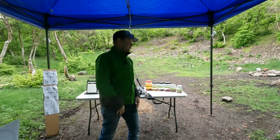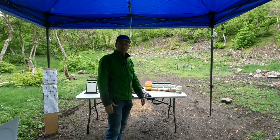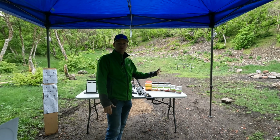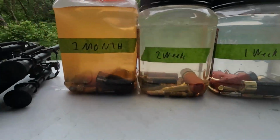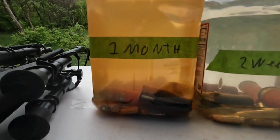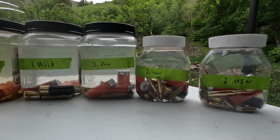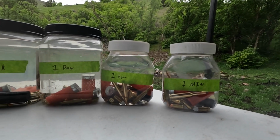Okay guys, so here we are. We've got all the different time amounts full of water, except the 1 minute, which I'm going to go ahead and fill up. Then we're going to shoot them and see how they look. This is what they look like after being agitated a little on the drive up. The 1 month is obviously looking pretty horrible, 2 weeks a little bit foggier, and then they get clearer and clearer as time goes on. The 1 minute I'll fill up right now, and we'll see how they go bang.